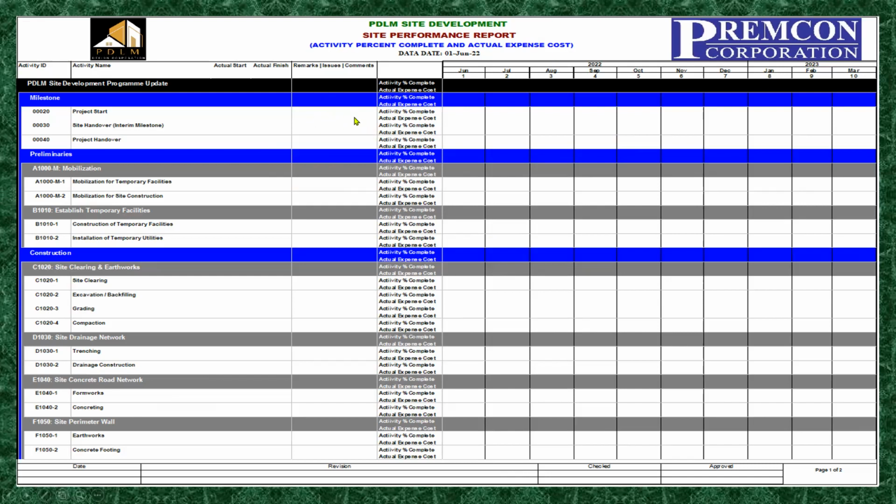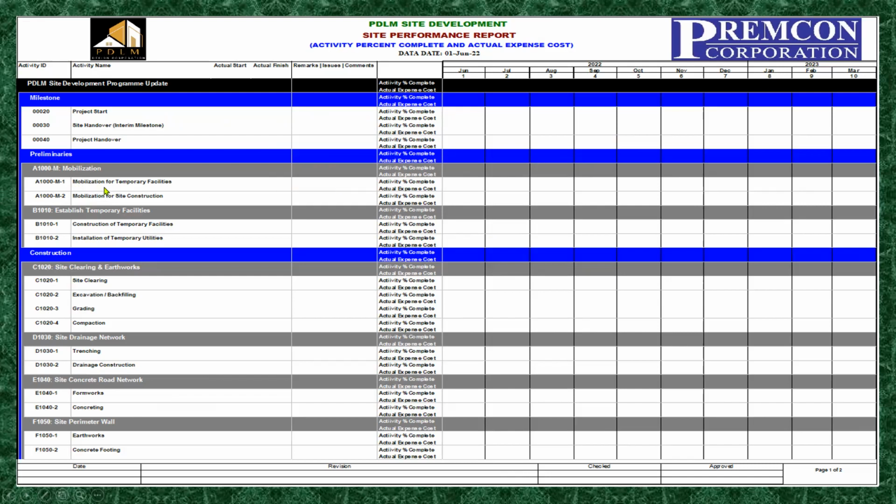They can make a note on this column, and some other issues that are really necessary or significant that may impact the project performance. And also here in this column, it shows that the data that must be provided is for each activity.